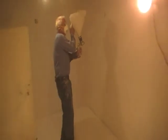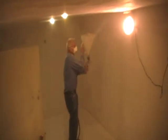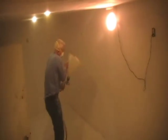We're using this as an air compressor to blow off all the walls down there, all the dust off of them. Then we'll hook it back up to the hopper, and we'll turn it down to about 15 psi and run it at that, and then we'll just do a spray texture. What he's doing now is dusting off the walls with a spray gun. You can see all the dust in there. I don't have a mask on, I better get out of here.